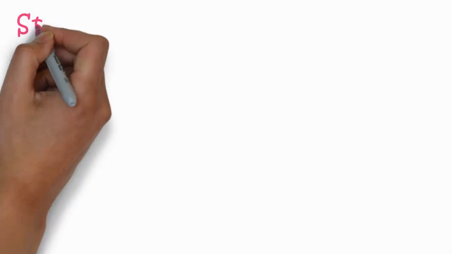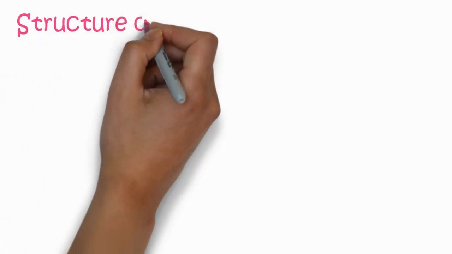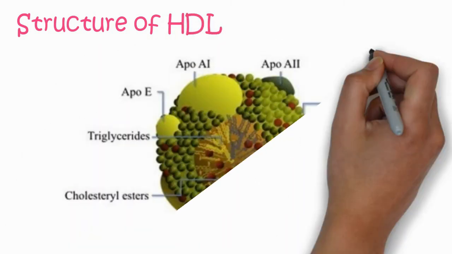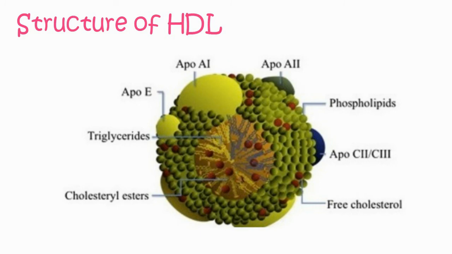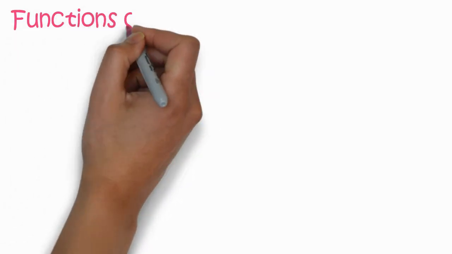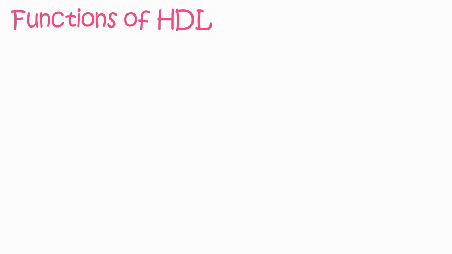They contain the most abundant apoproteins, ApoB, A1 and A2. You can see the structure of HDL with the apoprotein E, apoprotein A1, ApoA2, ApoC1, C2, C3, and the free cholesterol, the cholesterol esters, and the triglycerol in the core.